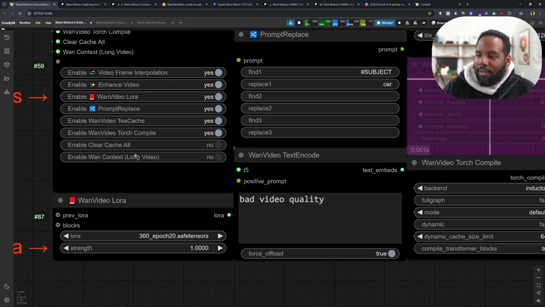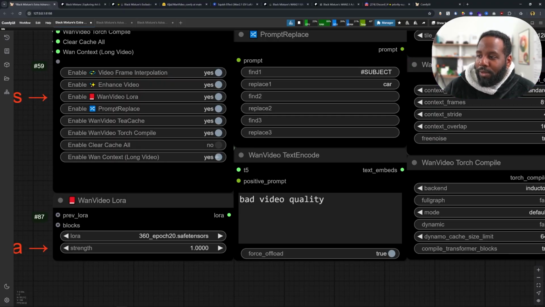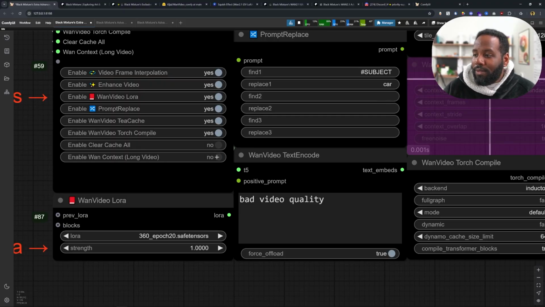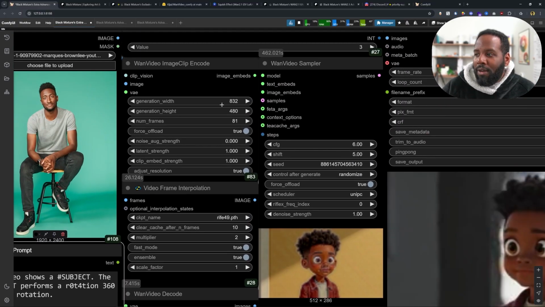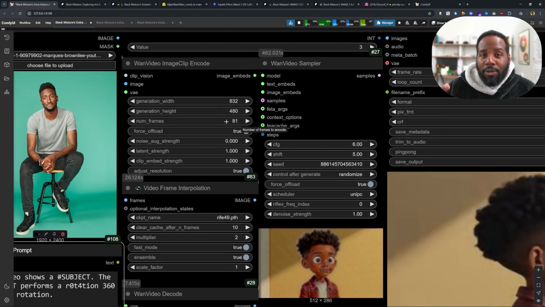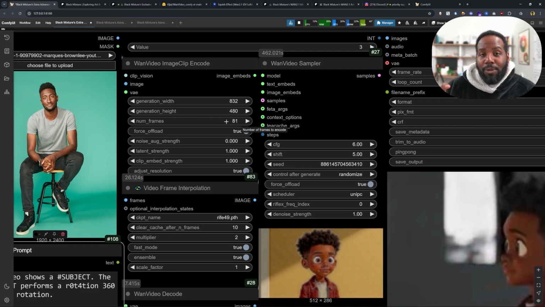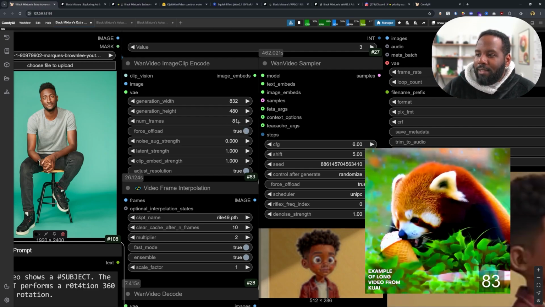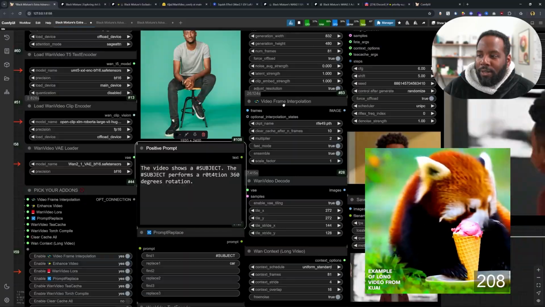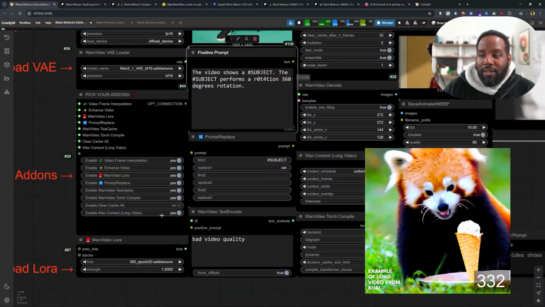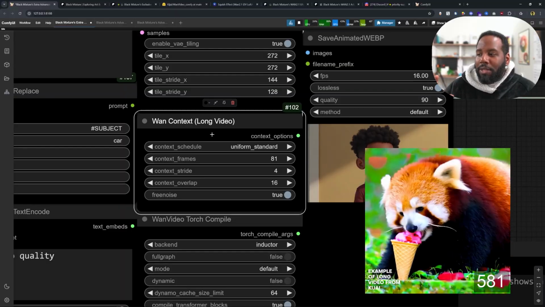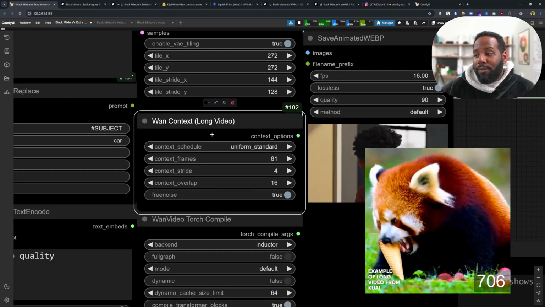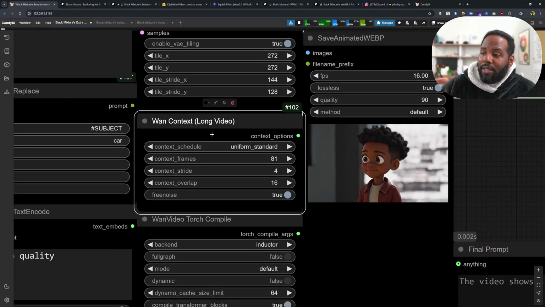Another thing that we have here is the WAN context node, which helps you generate longer videos. So a really cool thing about this is that let's say you didn't want to generate videos of just 5 seconds, but even longer, like 10 seconds, or I've even seen examples as long as a minute. What you would do then is just change your number of frames here, turn on your WAN context for long videos, and it's going to be able to use those previously generated frames to influence the later frames so that you're getting a more coherent video.